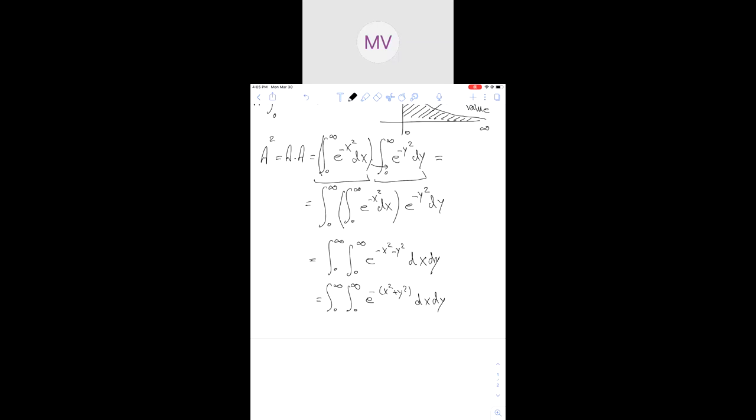Now, I have a question. Do you remember how you guys did such an integral? It's a definite integral, double, right? It's a double integral, definite. You have limits for x and y. And you have a function e raised to the negative x squared plus y squared, dx, dy. You did a change of variable. Do you remember what system you used? What kind of coordinates? Nice. You convert it to polar coordinates.